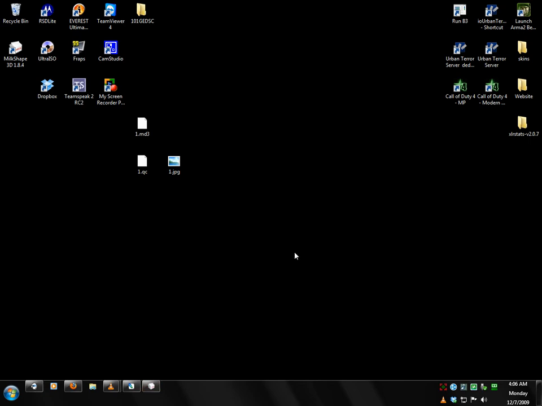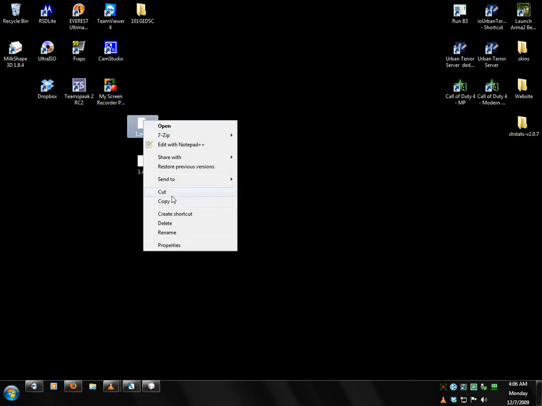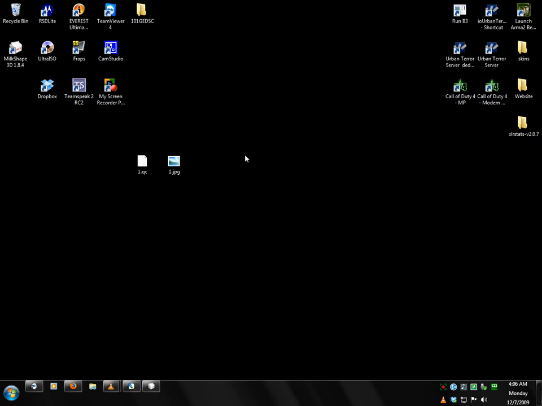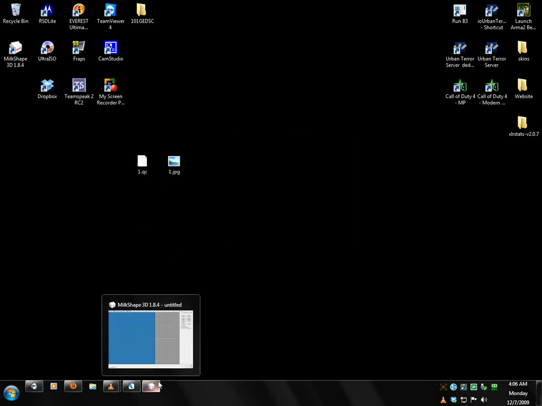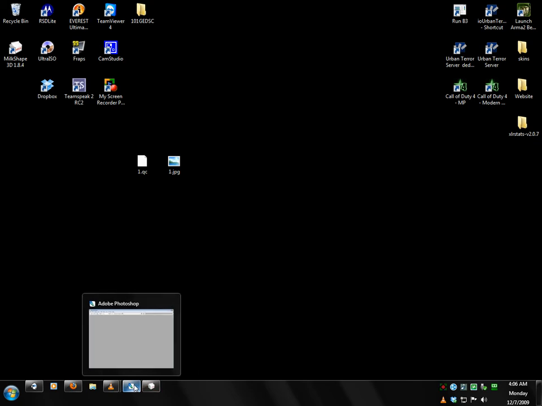What I'm going to show you is making terrain with an MD3 model for Urban Terror. First off, my Milkshape, whenever I try to export, is crashing on me, so I won't be able to actually show you the model in game, but I'll be able to show you everything else.